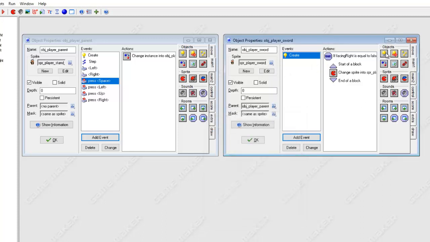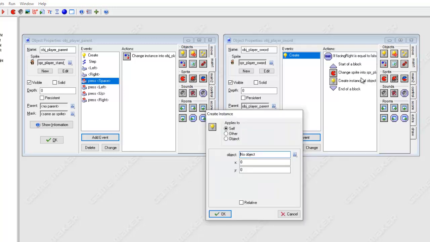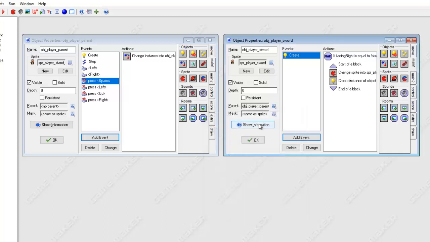And then I'm going to create the instance of object sword left. Object sword left being this one right here. To create my little sword left thing, it's going to be relative, so it's going to be created right next to the player. Since I set it up to be created right in front of the player with the sprite, it's going to be created right there.